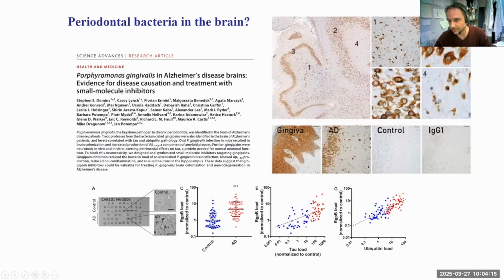When you get the image a bit bigger, you see here the typical shape of Porphyromonas. So you can have either the whole cells arriving there or the toxins that they produce. And to make things even more interesting, it seems that the place where the gingipain appear to be located is the same place where the amyloid plaques appear to develop. And you know that amyloid plaques are the ones that are going to be responsible for the disease.